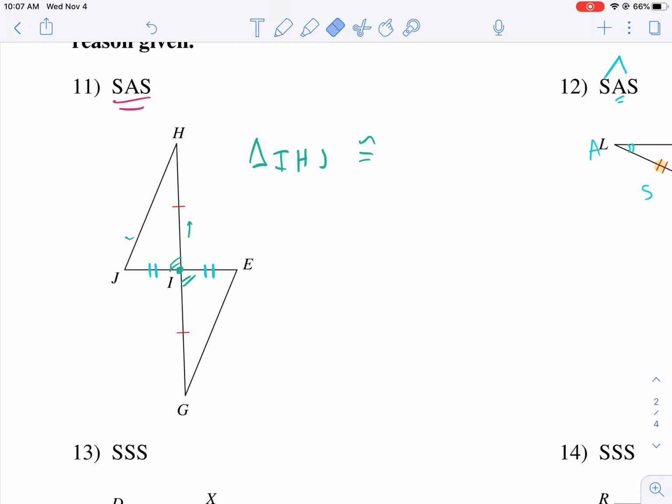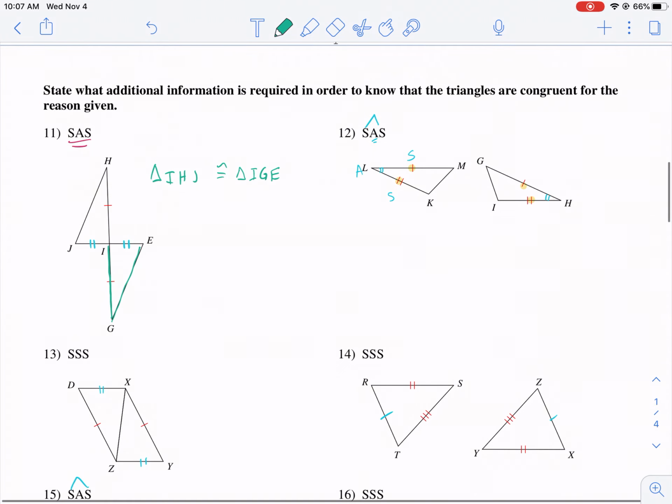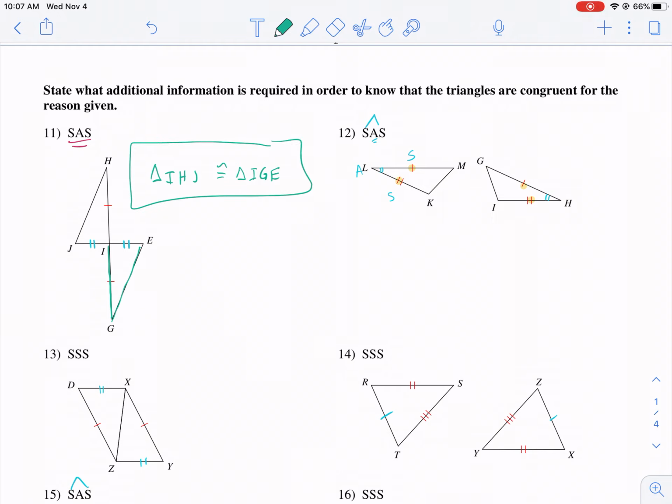Okay, so if your teacher is requiring you to label the triangles also, make sure you label in the same order. So we need to start with I again, because that's the vertical angle. We traveled up this one side, so that's this side right here, the G. And then we end on the long side, which is E, and then that would be congruent. So make sure you are following the same order with the same angles and the same measures if you are responsible for writing the letters.